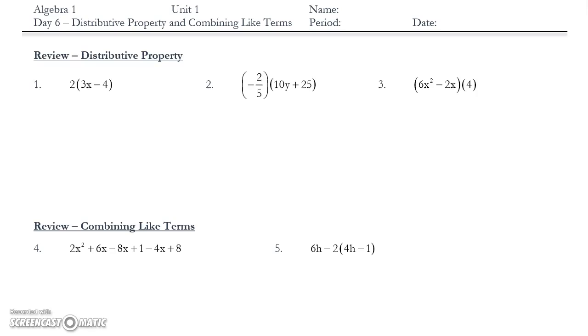Today's first page of notes is review of yesterday's combining like terms and distributive property. What I want you to do is to first try these 3 distributive property problems. Go ahead and press pause while you do your work. When you're ready, unpause it to check your work. I'll go through them quickly since it is review of yesterday's material. Go ahead and press pause now.